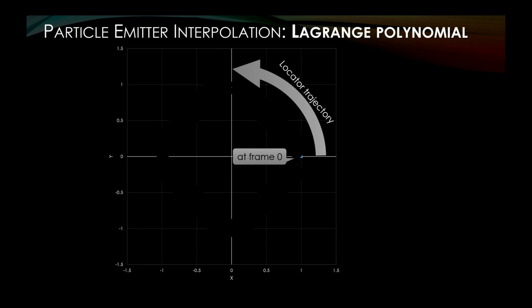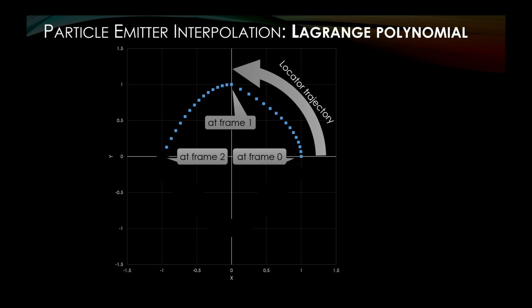And again, all we know in this version is where the locator is at each frame. So again, at frame 0, it's on the right, and at frame 1, it's at the top. And here, instead of connecting the dots in the straightest path possible, we'll use some sort of smoother trajectory. And the way that we get that smoother trajectory is by actually keeping track of not just the current and previous frame, but also the frame before that. And so after having 3 of these, you get this kind of sense of which direction the particles were coming from, or which direction the locator was coming from. And as you complete the cycle, you get a smoother path.